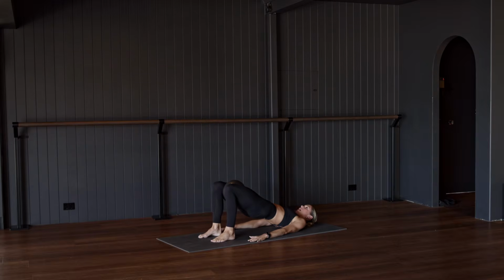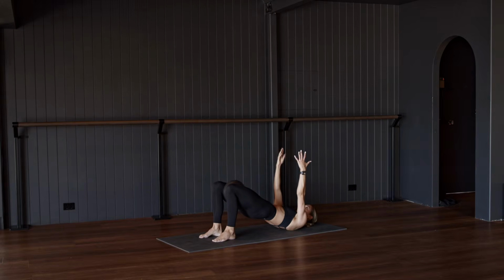Lift those hips high. 3 squeezes in that glute bridge position. Drop those hips. Lift those hips. 3 squeezes. So those inner thighs immediately switch on. Take it down and lift. Squeeze for 3. Tap those hips down. Beautiful. Option here to bring those hands up over your head or keep them down by your sides.